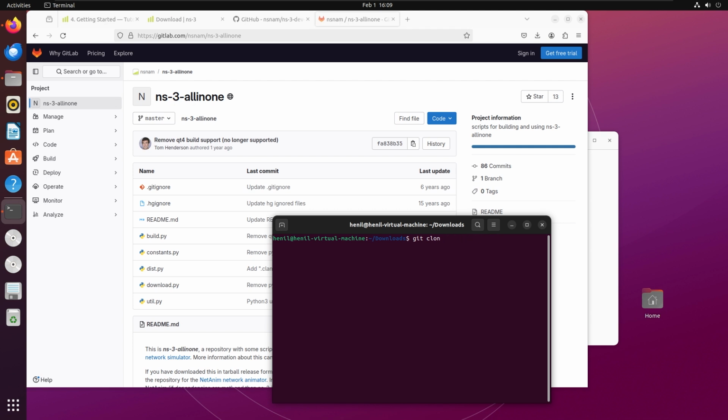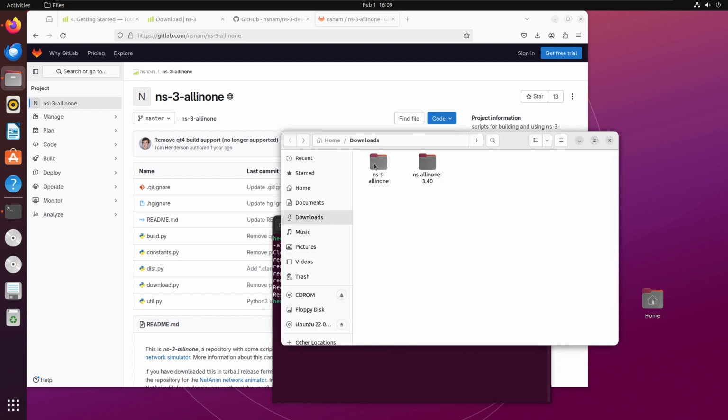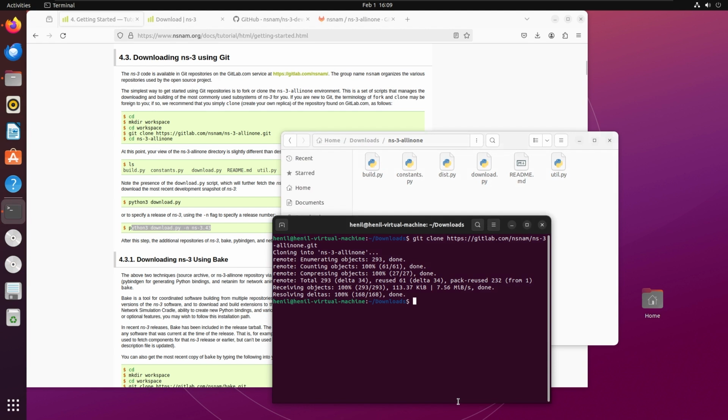Now, whenever they have a new release of ns-3, they issue it on GitHub and GitLab as well, which you can see inside the releases tab, or you can use the tags also. So what you can do is clone the release that you want to work with, but keeping track of, let's say, dependencies and all that stuff is not something someone might like to do on their own.